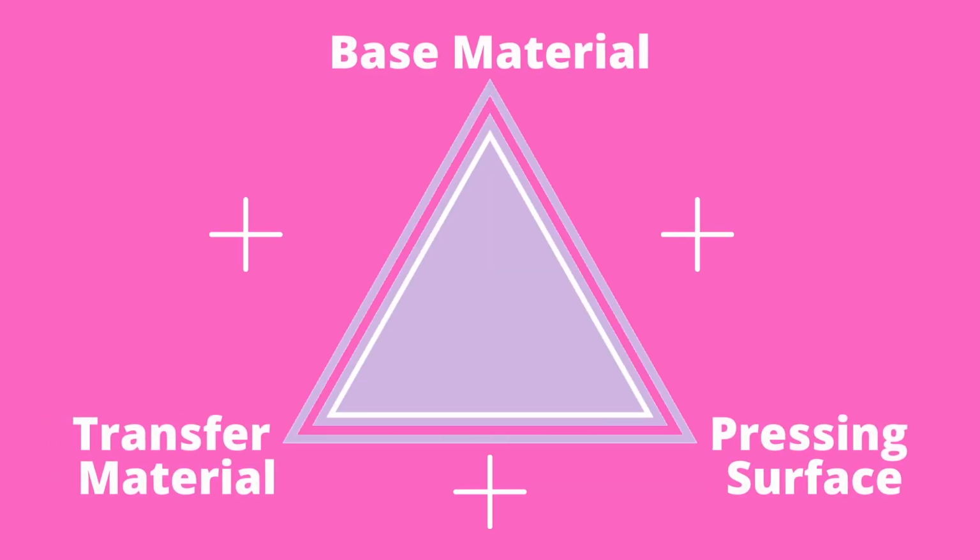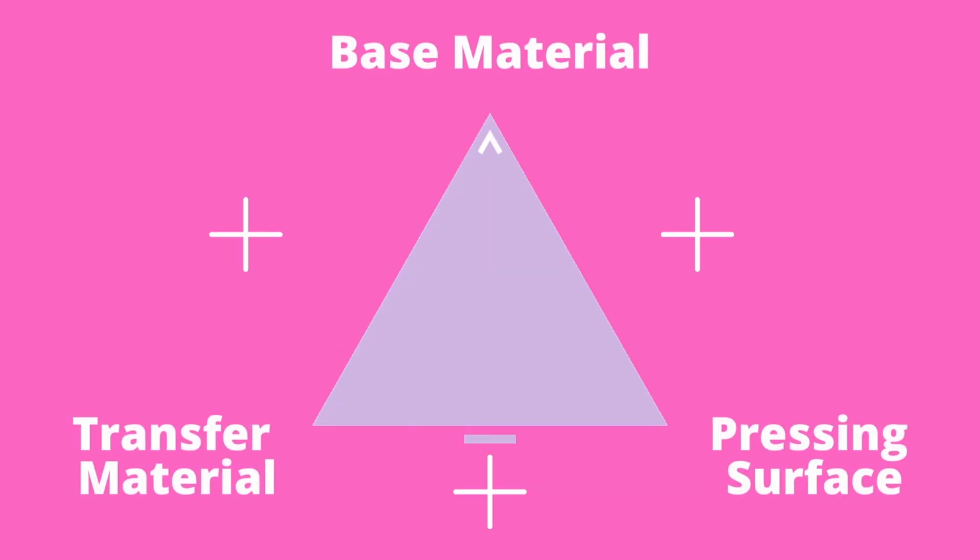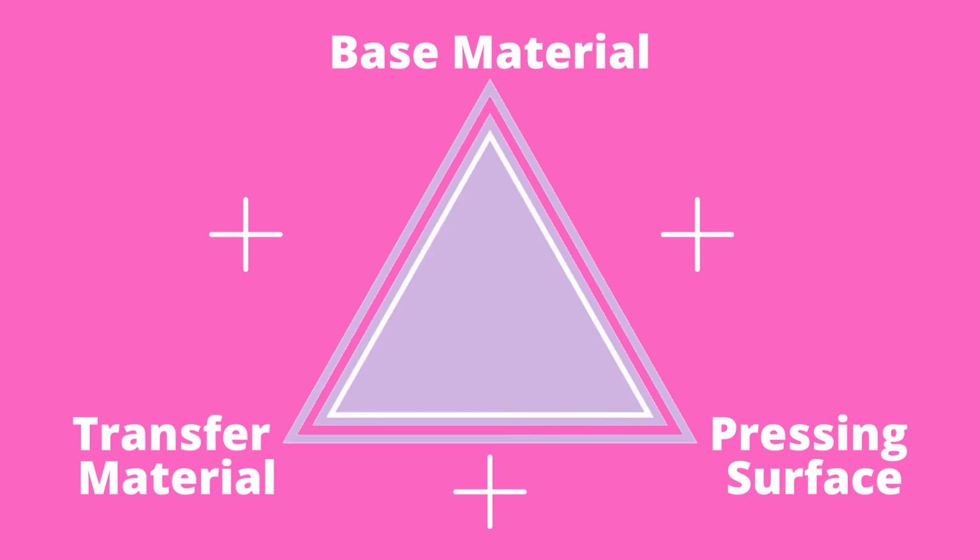Now, you might be wondering how the Cricut Heat app does this, and it is going to accomplish this by allowing you to input your specific base material, as well as the transfer material that you're planning on applying to it, and then it's also going to take into account the surface that you'll be pressing on. While these may not seem significant individually, when you add all three of these factors together, there's actually quite a bit of room for error.